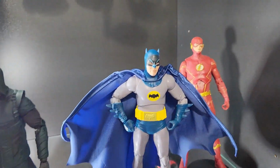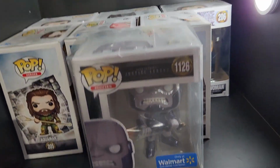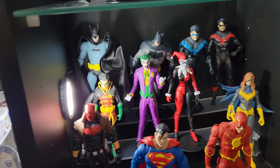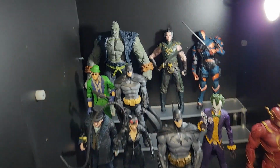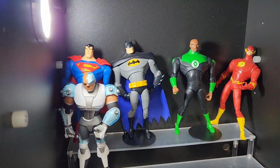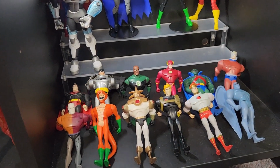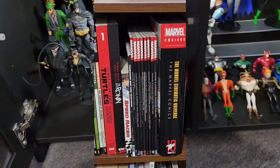while next to it is the characters from the Arrowverse, and of course the newest figure, 1966 Batman Adam West from the TV show. Here is some DC Funko Pops, and next to it is some comic book figures. The last row is Batman Arkham game franchise, with the Flash from Injustice 2 game. While next to it is the good old days DC Animated Universe toys with Cyborg from Teen Titans. Also, the small figures are some of my older toys I had back then.